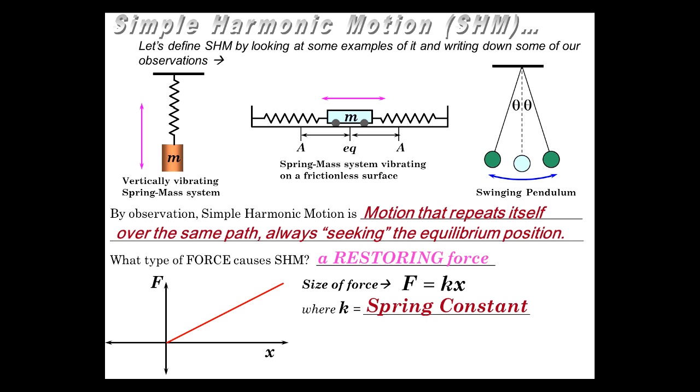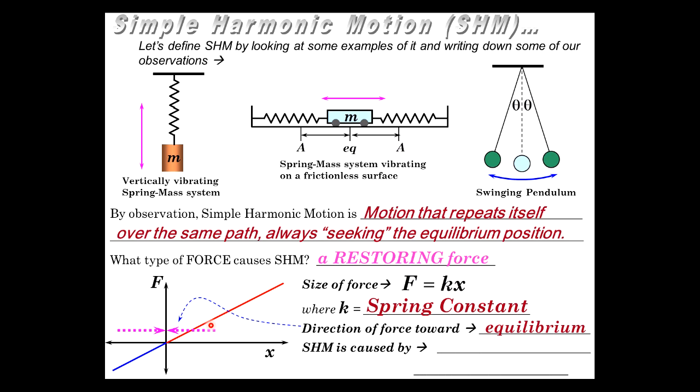So here it is graphed, force and x. And now I'm also going to put one on the other side, because if you, for instance, are displaced negatively, then that spring force is back in this direction, toward the right. If you're displaced to the right, the spring force is toward the left. So in any case, at this point here, there's a transition, and the force is in the other direction than it was at first. So that's the idea. Now, the direction of force is toward the equilibrium. It's always toward the equilibrium. So we can draw that with these arrows. If we're displaced this way, it's this way. If we're displaced negatively, it's toward the positive side.